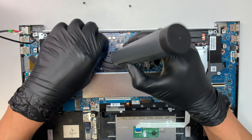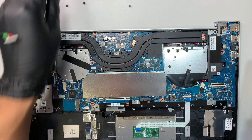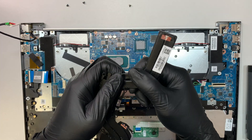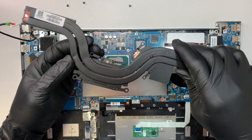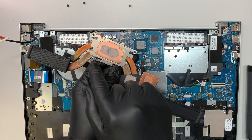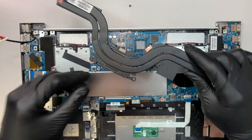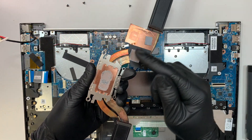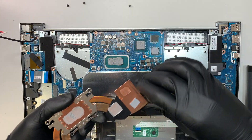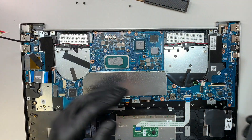At least you get to see how to remove and replace the heatsink. If your computer is getting overheated very quickly and the fan is blowing at high speed, this is how you address it. Remove the heatsink, get some alcohol wipes, wipe down the old thermal paste, then apply fresh thermal paste on the CPU and the graphics card — that's how you cool off the computer. At the same time you can dust off the heatsink to clean things up if your computer is running really hot.